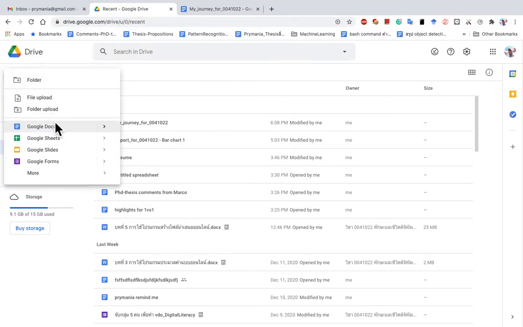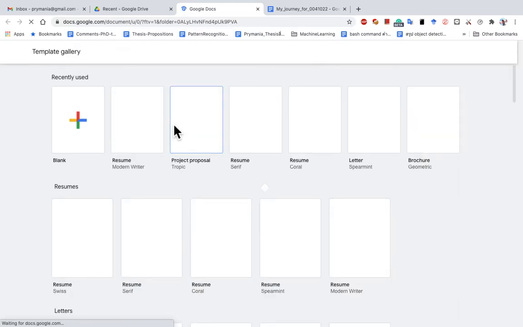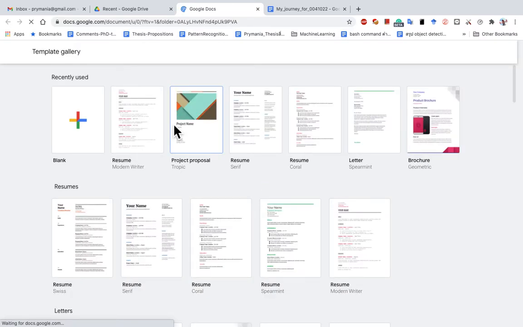One thing that may also interest you: when you create Google Docs, you have two options, blank document and from template. What I created was a blank document. And if you want to create from a template, let's try a little bit. When you create from a template, you choose the template that you want to use. For example, you might want to create your resume or letters or a poster. You just use that template and add your details.